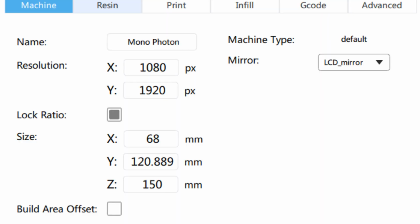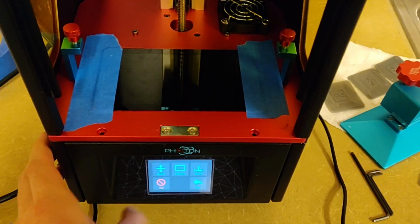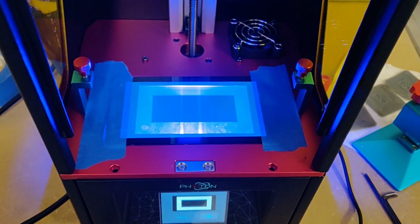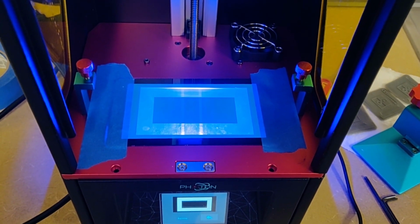Alternately, I'm going to flash up the major resolution settings you need to change in your slicer in case you're not using Chidu box, you know, Lychee or one of the other slicers. And voila, you've officially breathed new life into that old RGB printer that was collecting dust.